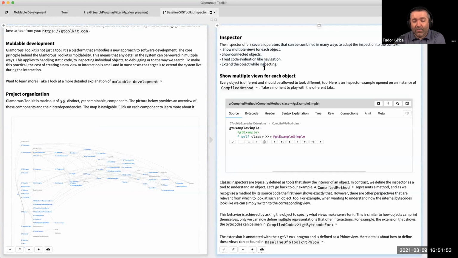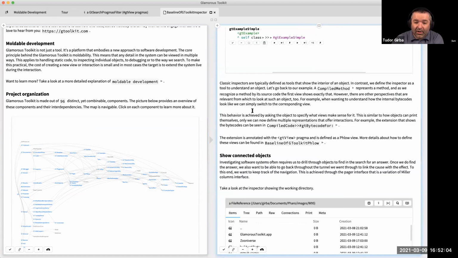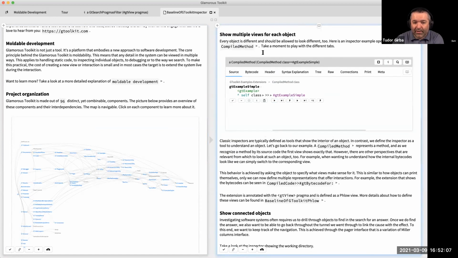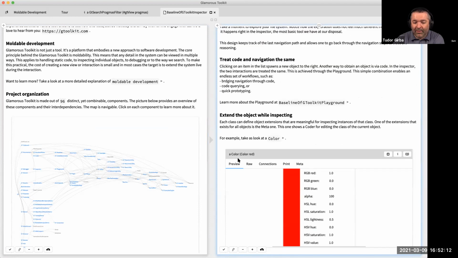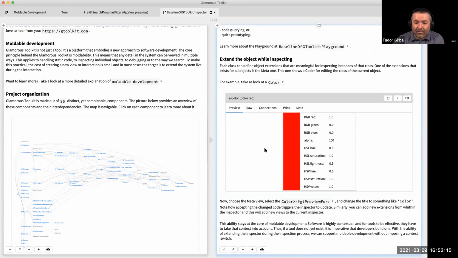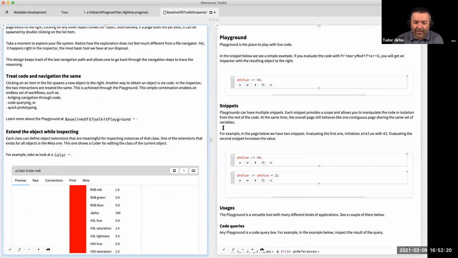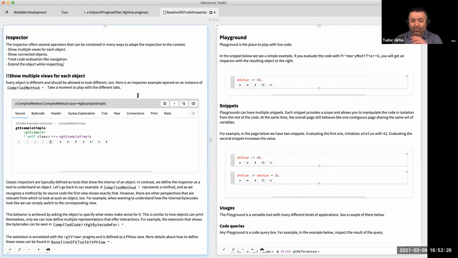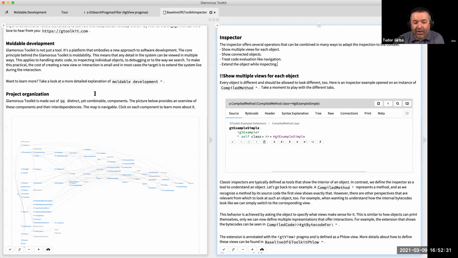Now this component over here also knows how to show me another document. And this document is actually made out of interesting explanations. So this is the document explaining the inspector a little bit, and how this one is made of. And then, of course, from there, we can go and navigate further. So this is now explaining to us the playground a bit. But what happened here was that we were in a development environment, and now we just transformed it into kind of like a wiki, like a live wiki.